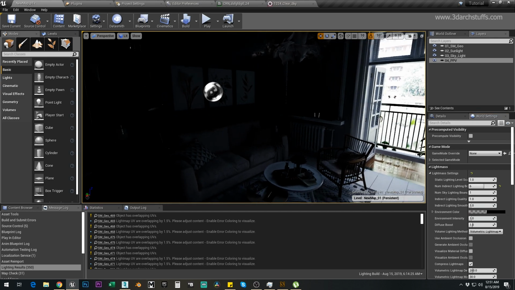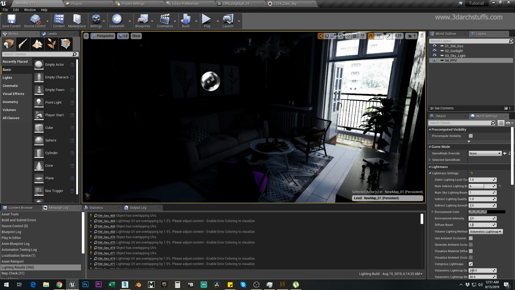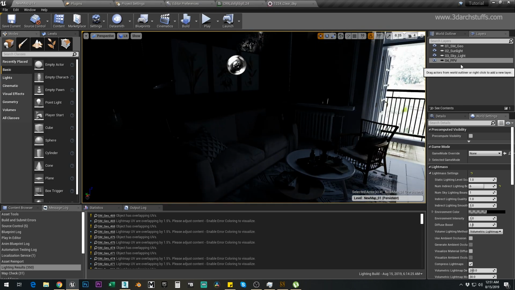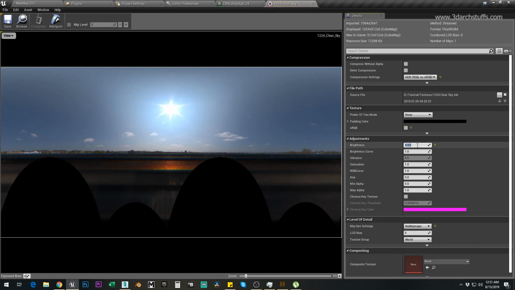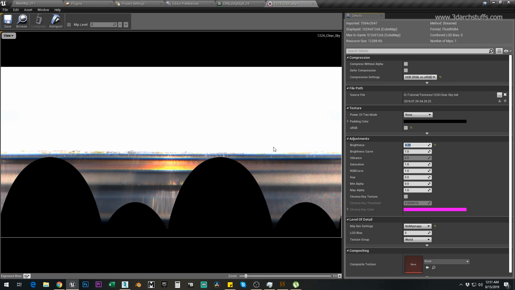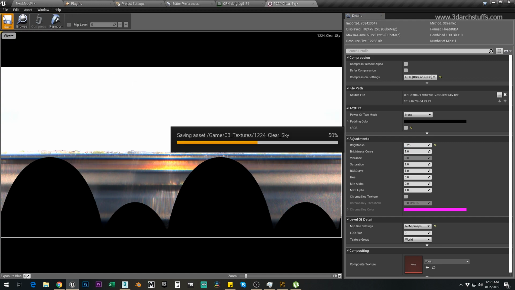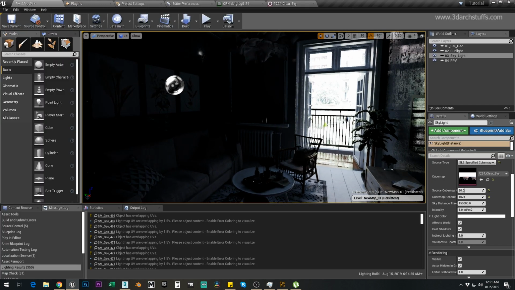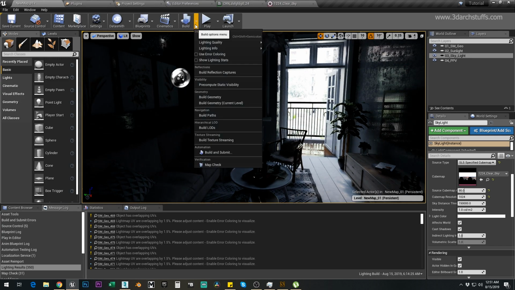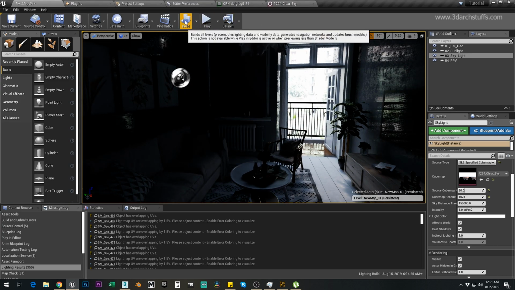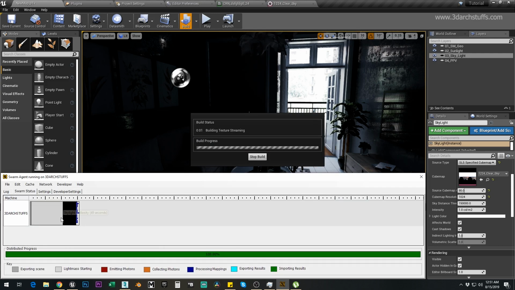That will depend after we render this a few more times. And again I will go here, and in this texture I will increase the intensity to 0.25, so that the amount of light entering our scene will be even more or better. So I will go ahead and then build the light again.